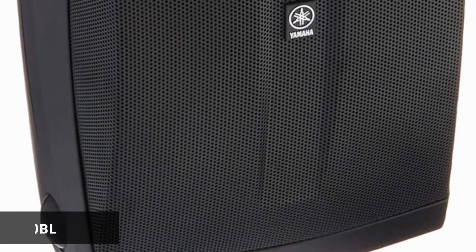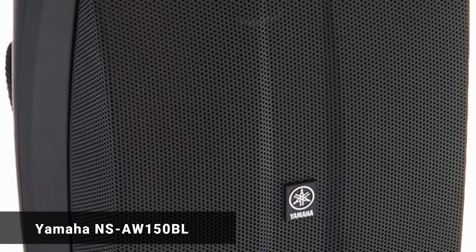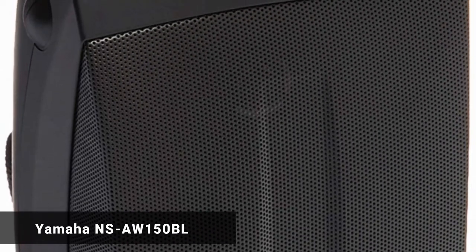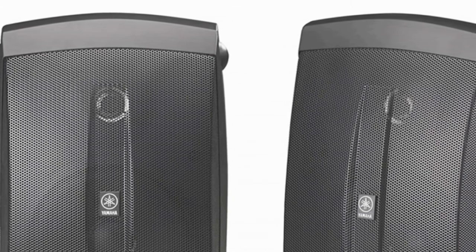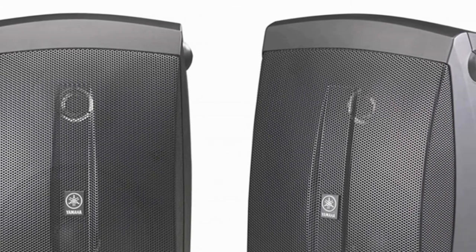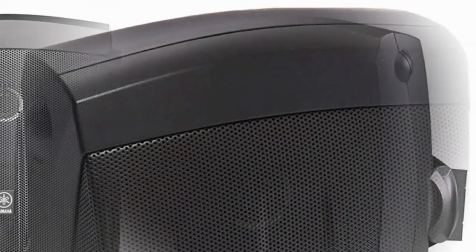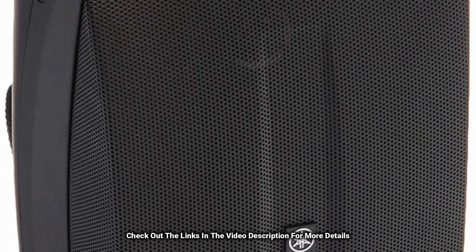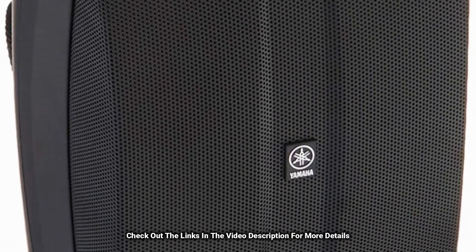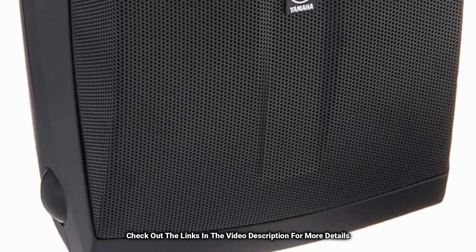At number 5, Yamaha NS-AW150BL. This speaker comes with a polypropylene woofer of about 5 inches. It is a waterproof and dustproof outdoor speaker, and it can be used indoors as well. It features an acoustic suspension that makes sound free of distortion. It will overpower noise in places that are prone to noise. It has a magnetic shield exterior, and this protects it from the harsh conditions of the environment. It is a 2-in-1 speaker, with each measuring 5.41 by 10.125 by 6.16 inches in dimension. It supports 120 watts of electricity with 35 watts at a nominal range.